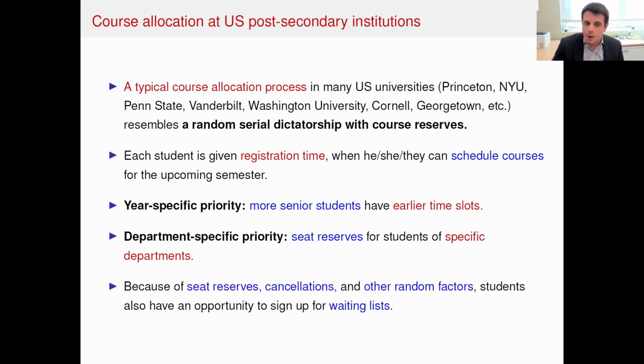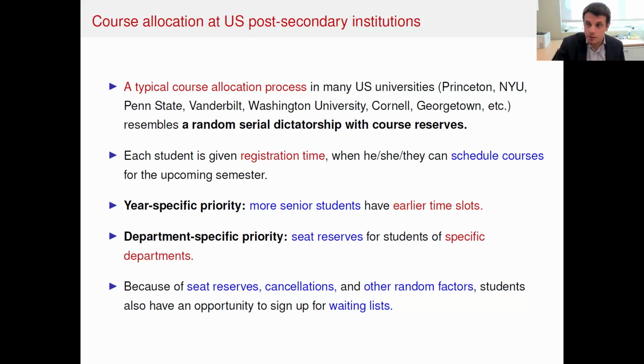Of course, there is a role of waiting lists, and because of the seat reserves that are relaxed during the process, cancellations, and other factors, there is a waiting list. Waiting lists are settled differently in different universities, and in many cases, it's a completely decentralized process, which results in many inefficiencies, at least at the university that we look at.